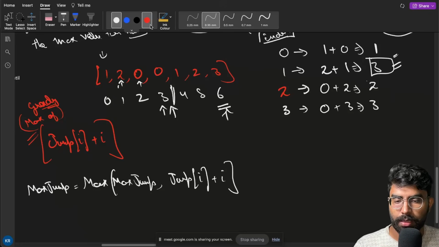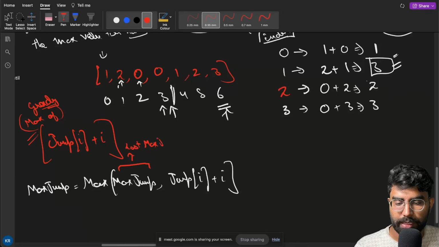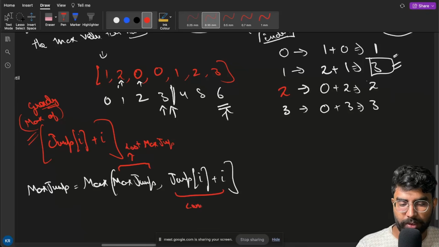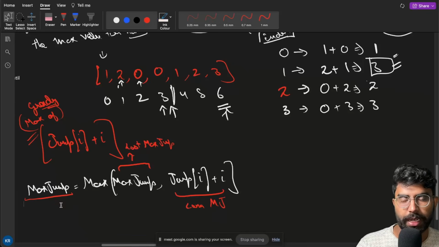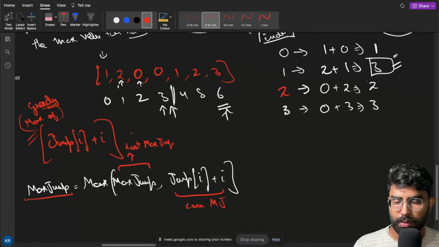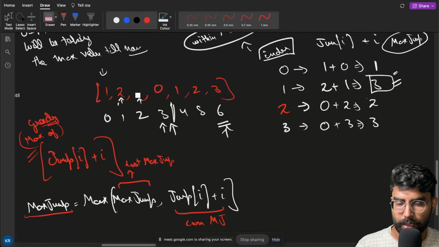That means this was the last max jump, and this is the current max jump. We will be taking the maximum of both. When we are getting the maximum, we should take that.